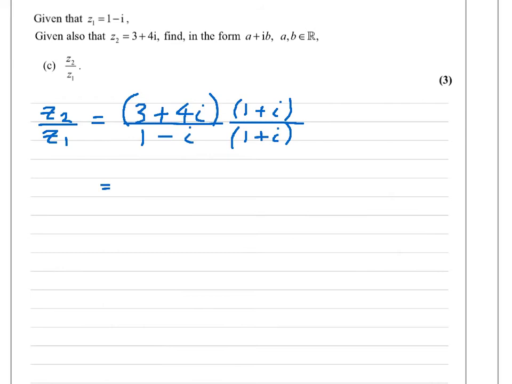So just take our time, show all our steps. Let's multiply out the top, so we get 3 plus 3i plus 4i plus 4i squared. And that's all going to be divided by, show all your work, and even if you know what this becomes, it's 1 plus i minus i minus i squared.